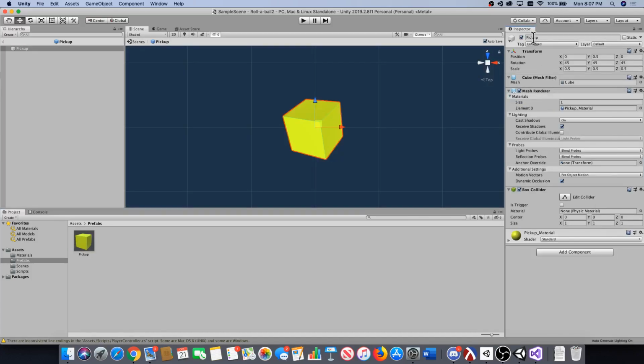So at the very top, right below the name pickup, we got Tag, and in the scroll wheel we got Untagged. So there is no tag attached to this game object. You can click that and you'll actually see a lot of tags. There are some default tags we can use. However, we want to make the tag. Does anyone remember what the name was? What was the name of our tag in our code? So it was pickup. So we're going to be adding a tag called pickup.